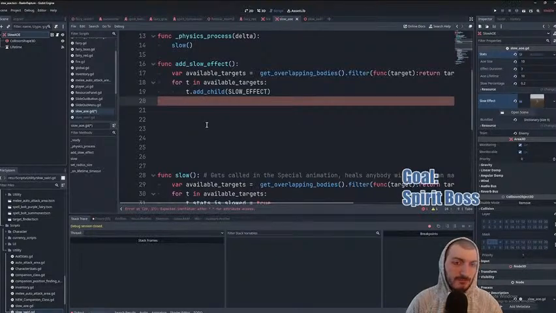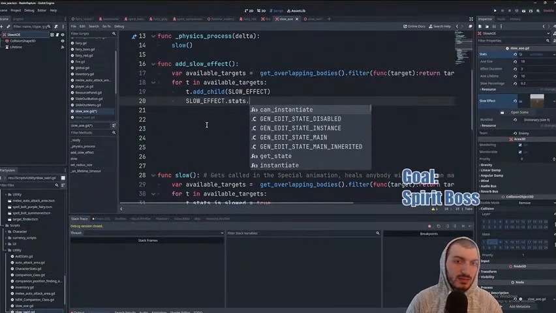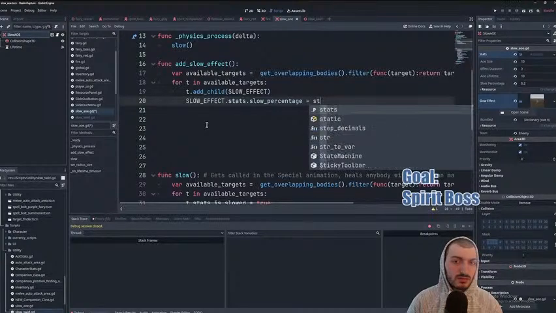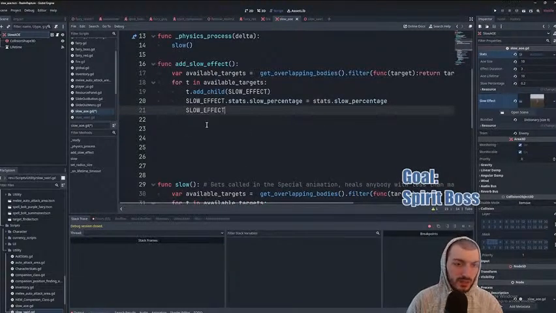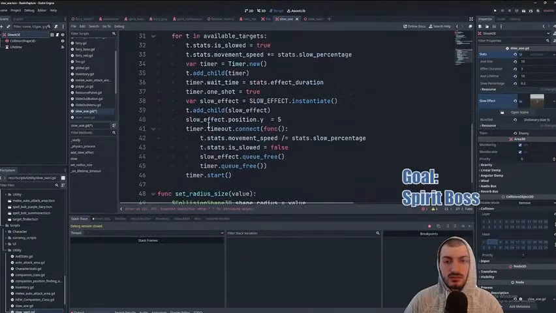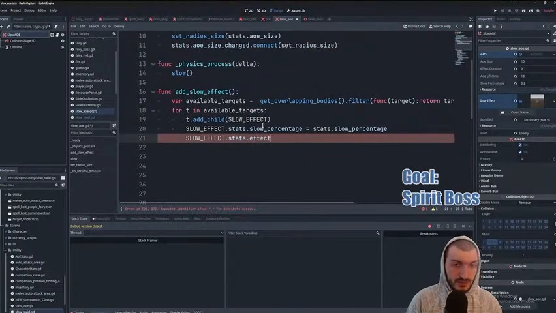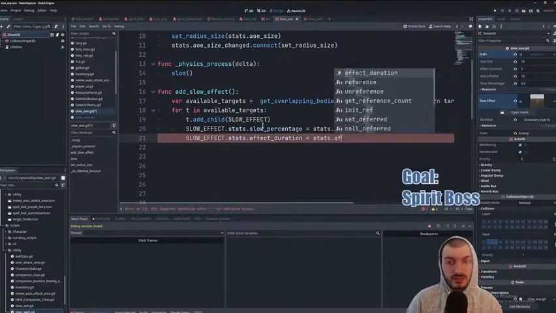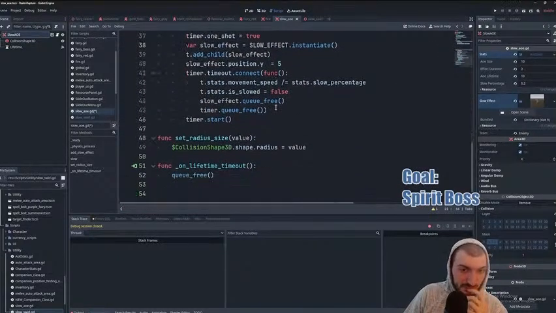So which means we could do slow effect dot stats dot slow percentage equals our stats dot slow percentage, and then slow effect dot stats dot effect duration equals our stats dot effect duration.